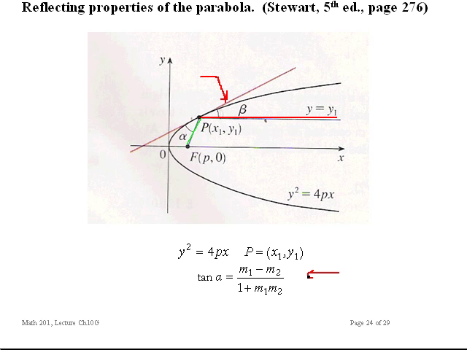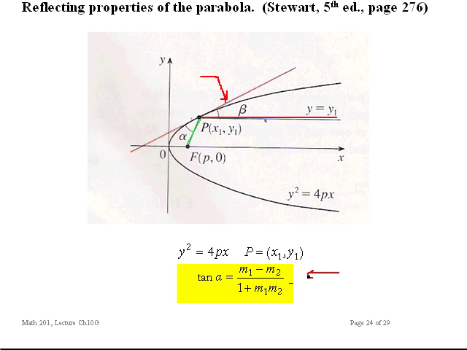Then we need the slope of the line from F to P, the green one, and that's just done by looking at the points (x1, y1) and (p, 0), so we just take the difference in y over the difference in x, and we get the slope there. We substitute it into this equation and we get one expression. Then we go up here and look for the tangent of beta using the same expression. In this case, the intersecting line is the tangent line, and we know its slope because we know the derivative. We computed that earlier. And then we need the slope of this incoming ray, which is 0. We found that the expression for the tangent of alpha equals the tangent of beta, and because of the constraints on alpha and beta, we know that alpha and beta are equal.